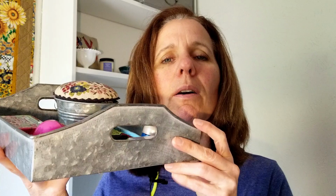That's it for stitching. However, I did want to show you my little tray that I carry with me when I do cross stitch. I actually cross stitch in several different places here at home, and so I just take this with me. And I have this little Ort container. I think I may have shown this back on my first video, but this is by Heartstring Samplery, and we did this last year. We took a class from Beth and fully finished this with her. And as you can tell, I have some orts.